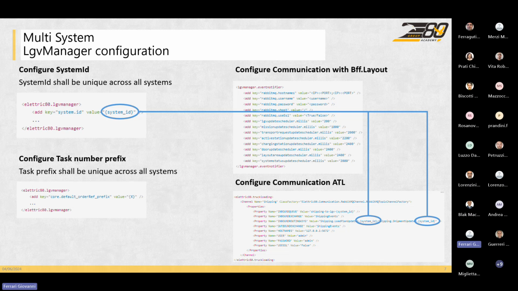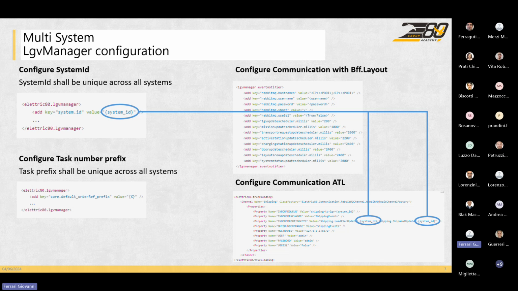What happens from a BFF layout perspective? It happens that when events are received, then the entities on the web UI are updated. When one LGV manager instance is stopped for any reason, that instance stops sending events, and the entities of that instance stop being updated.